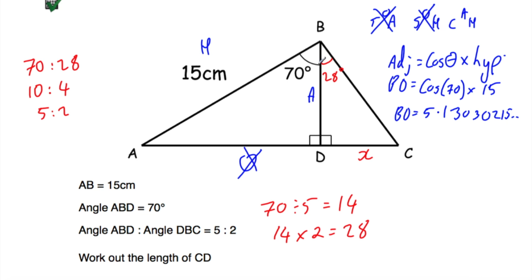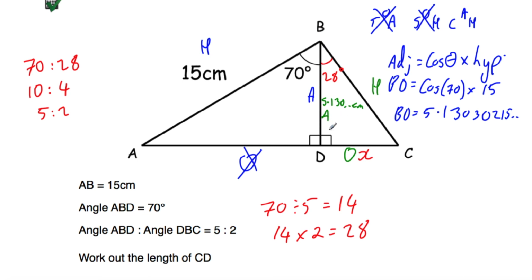So we know that the length of this side BD is equal to 5.130 and so on centimeters. We've got this angle here is 28 degrees, and we're trying to find the length of this side here, CD. So let's label our sides. So if this is the right angle, the side opposite it is called the hypotenuse. That's the hypotenuse. 28 degrees is the size of the angle, and the side opposite it, the CD, is equal to the opposite, so that's the opposite, and then that means that BD is going to be the adjacent, so that means that BD is the adjacent.